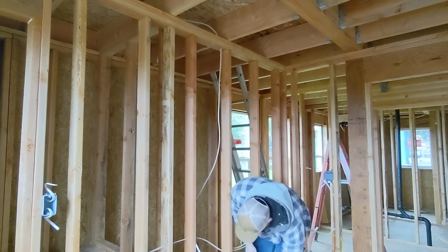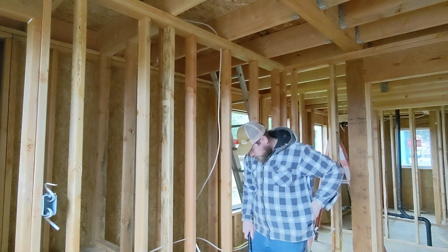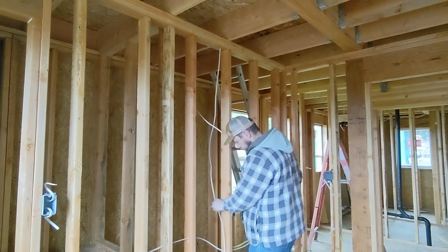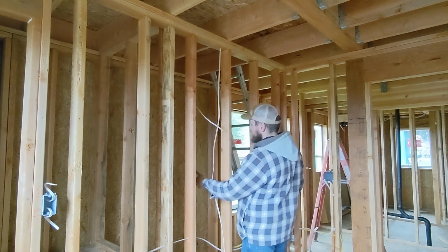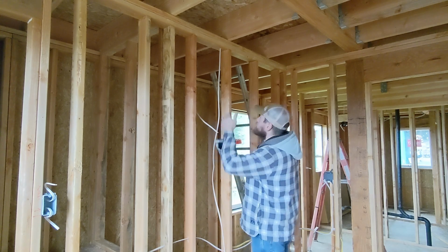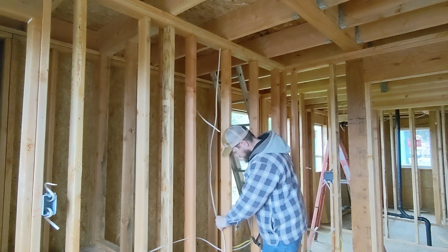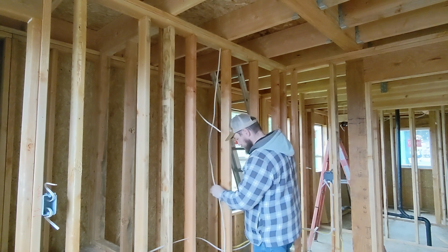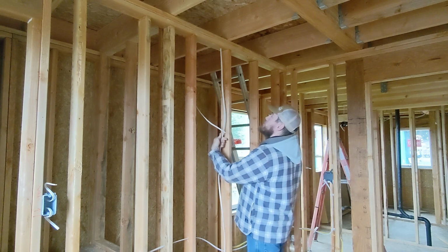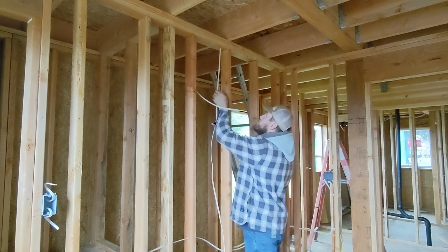Staple that in and then jump it over the box. Now it's every 4.5 feet that these need to be supported, and this is an 8-foot wall, so in theory I only need one more up in here someplace, but I usually split it and go ahead and do more than is required, just because I like what it does with the wire. Kind of controls it in a way.